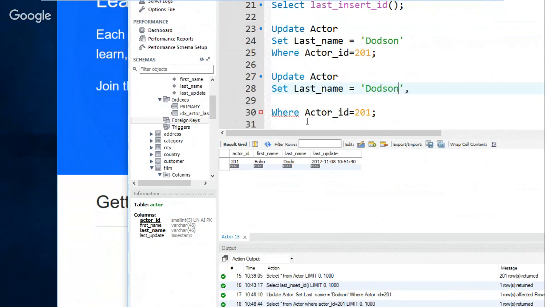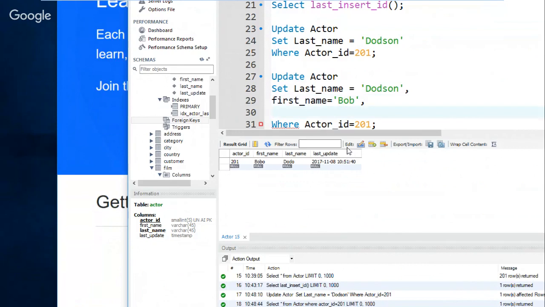And I'm going to say first name equals, and what do we want their first name to be? Maybe it was supposed to be just Bob. And somebody didn't like him, so they wrote Bobo Dodson. Bobo Dodo. And I also might want to update the timestamp because we are making a change.